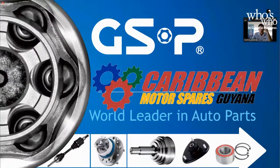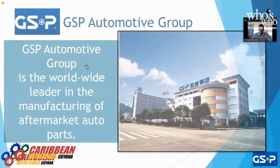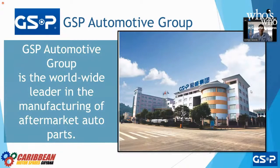All right, so before we get talking about our parts, let's talk a little bit more about GSP. GSP as a whole, we are a multinational corporation, and GSP is the worldwide leader in the manufacturing of auto parts. GSP has 5 offices worldwide, and each one of these offices is going to have a warehouse in order to be able to store product locally.